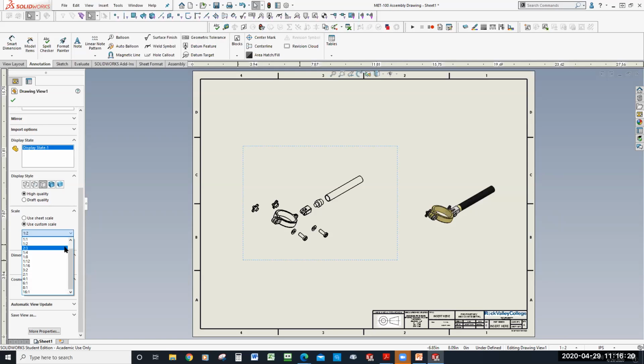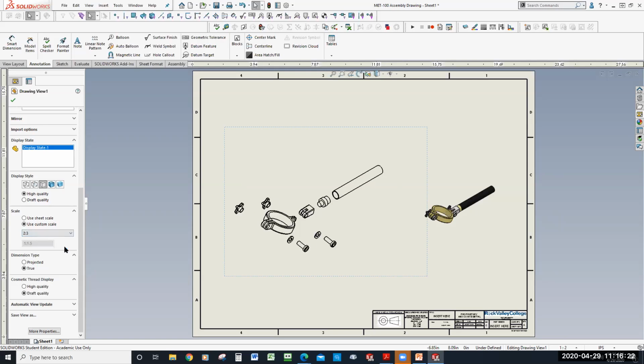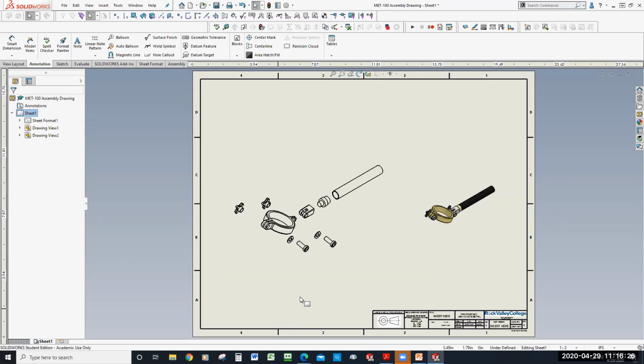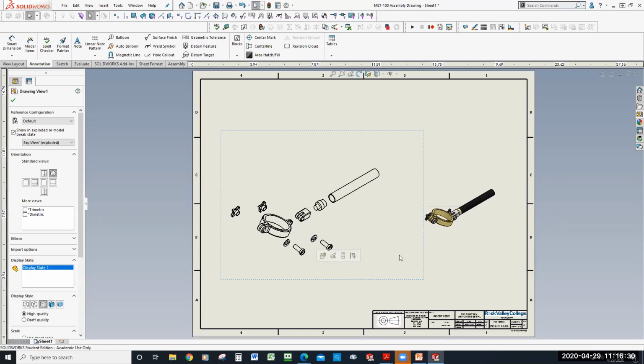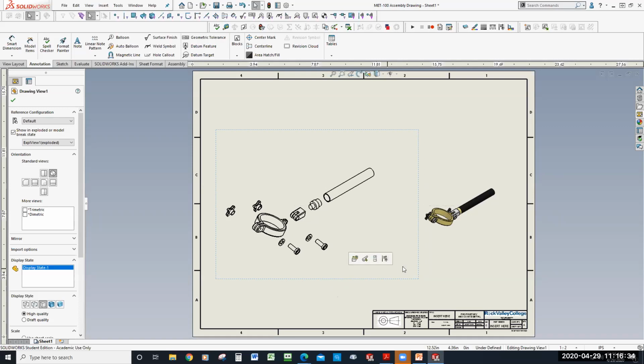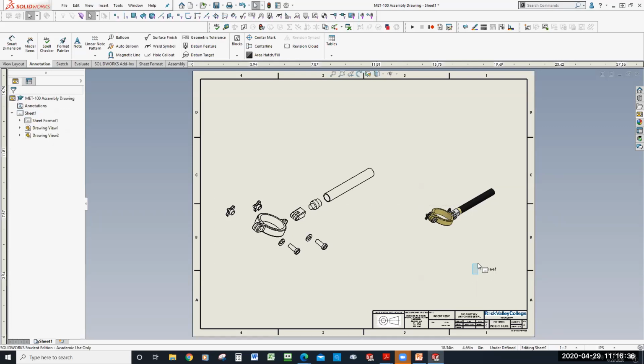I'm going to go 2/3. I'm not going to go 1:1. Probably could, but that's probably good enough. So there's my exploded view of the assembly.